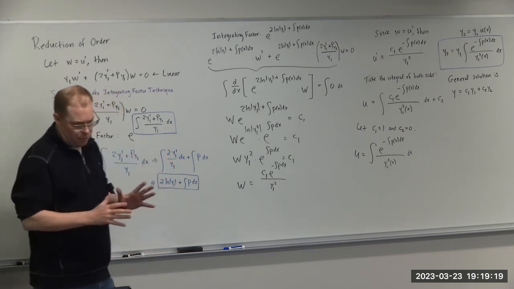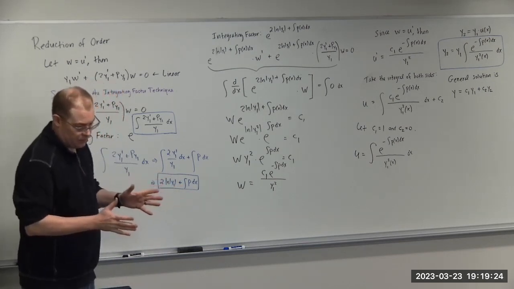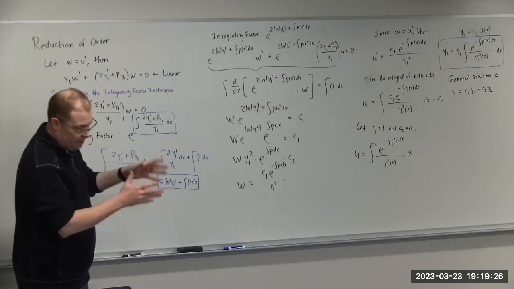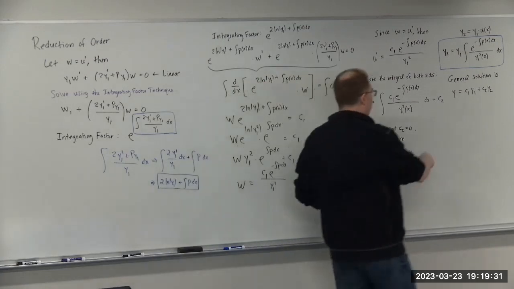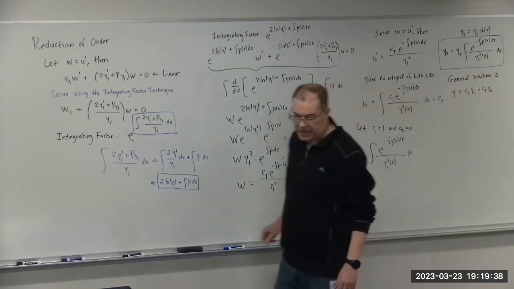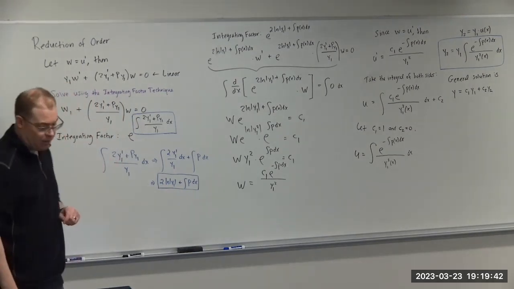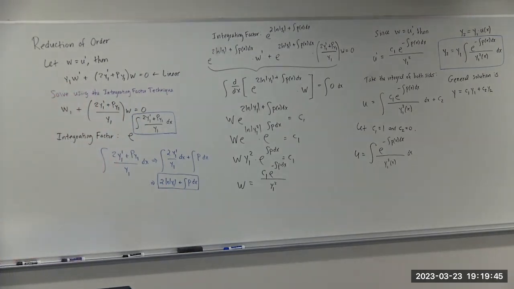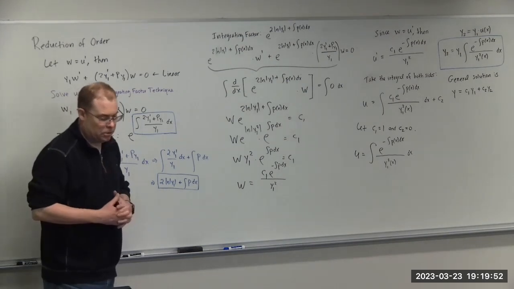I know some of you have already taken linear algebra, so it's the same idea as it is in linear algebra. You can come up with a general solution by taking the linear combination. In fact, remember that these are linearly independent of each other. And not only that, they span the solution set. So those are the two requirements to form a basis. And I believe they talk a little bit about this in the textbook, okay?